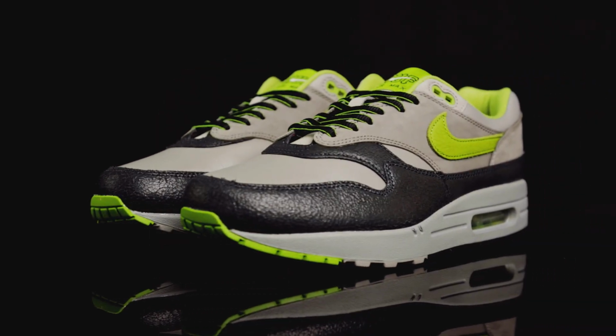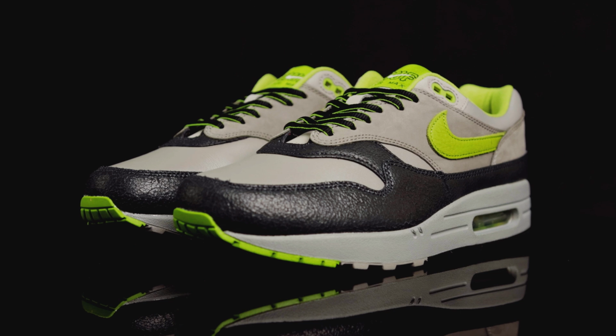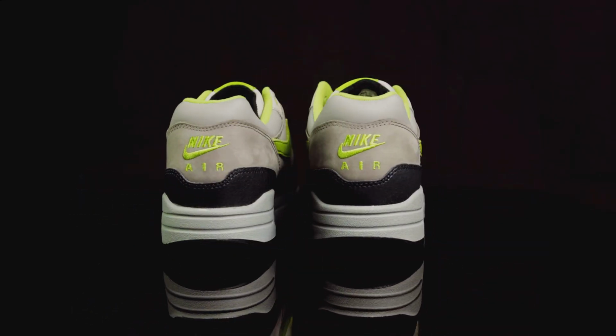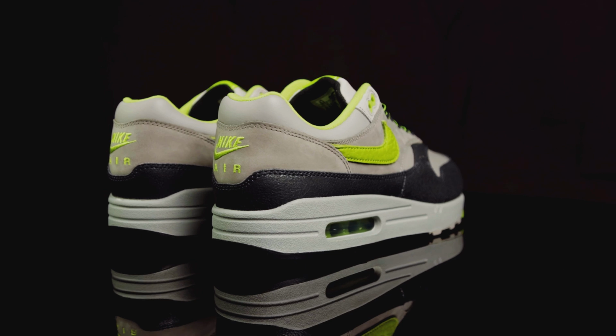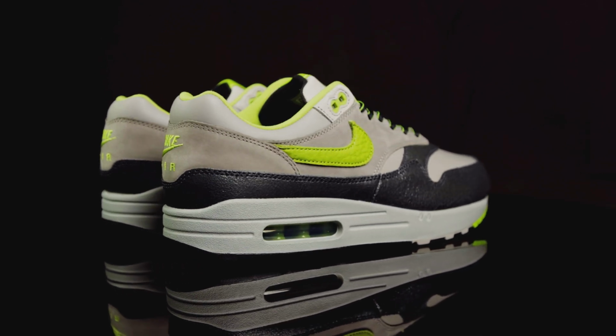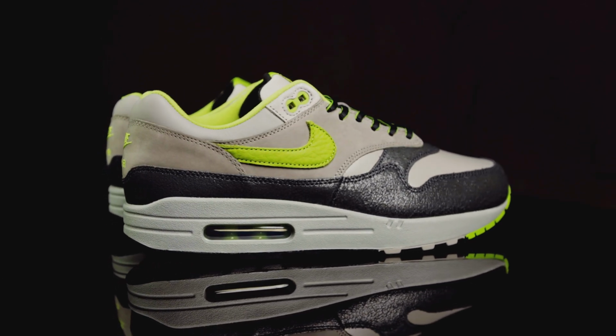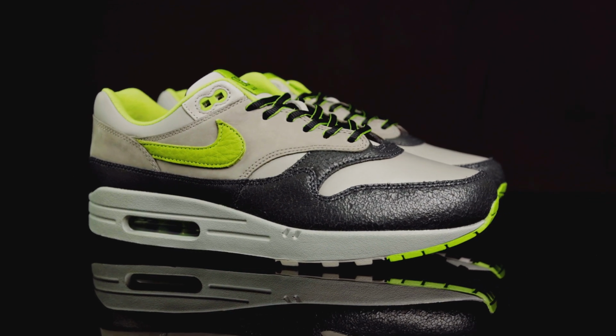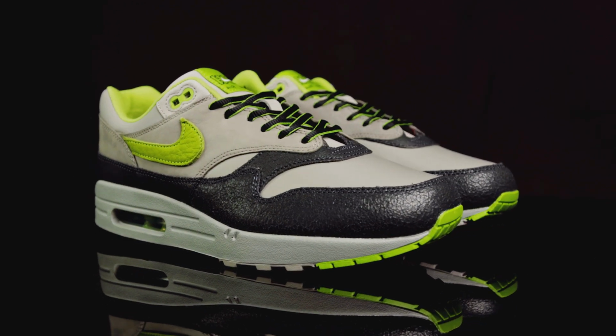Such a good-looking shoe. You really can't go wrong with gray. It's very subtle, but then that pear green really pops off the shoe, making them very eye-catching, as well as all the other little subtle accents like on the laces, on the tongue tag, and the eyelets. It really just reminds me of that OG HUF store on Sutter in those years that made me like sneakers even more than I already did.